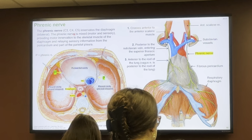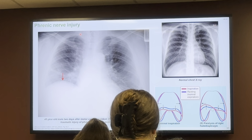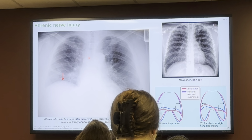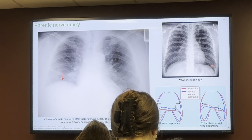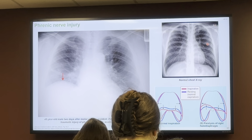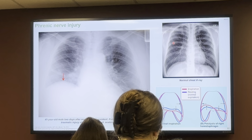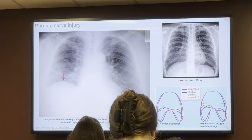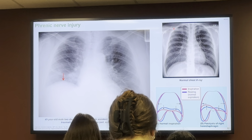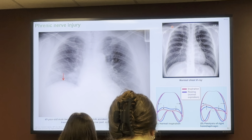Phrenic nerve, C3, 4, 5, keeps the diaphragm alive. C3, 4, 5, keeps the diaphragm alive. So phrenic nerve injury in a chest x-ray would look something like this. So normal chest x-ray, you should see the contour of the diaphragm like this. I can see the ribs swinging around, and we'll have more on chest x-rays, so we'll get pretty good at it. And the heart would be sort of favoring the left side here just a bit. I can see that short, ugly rib 1 right there. There's clavicle. And there's the scapula, top of the scapular superior angle.